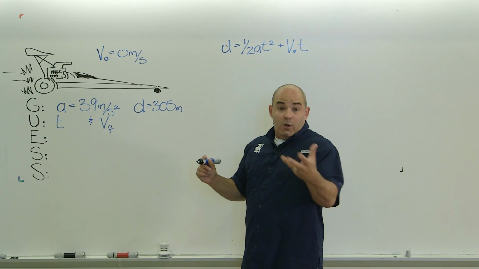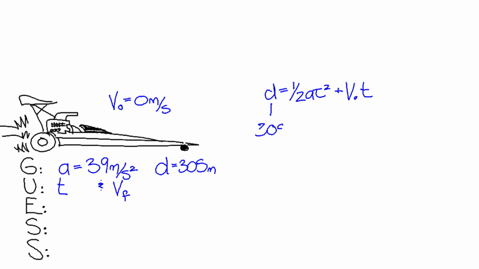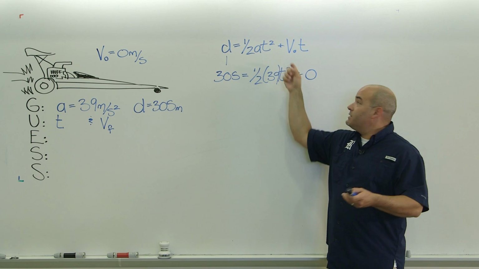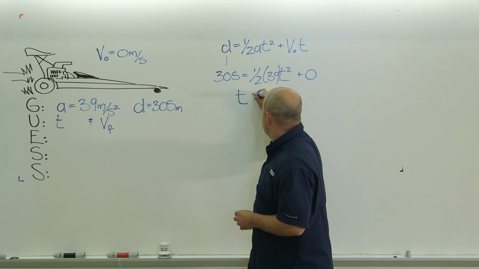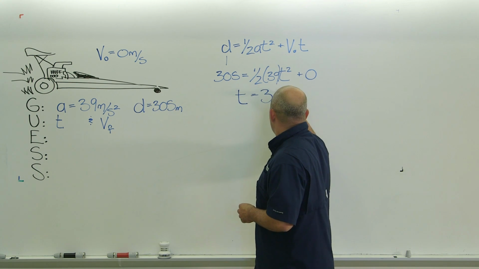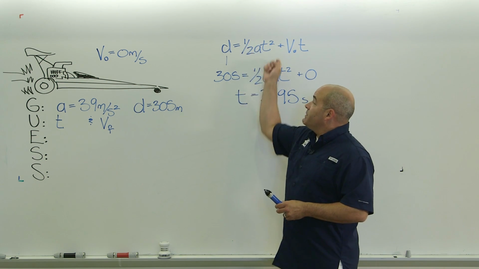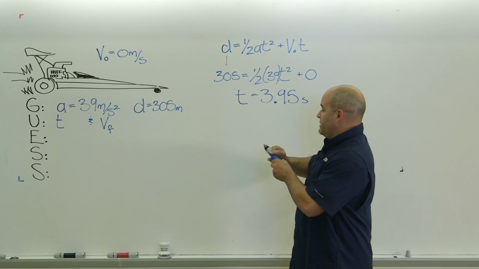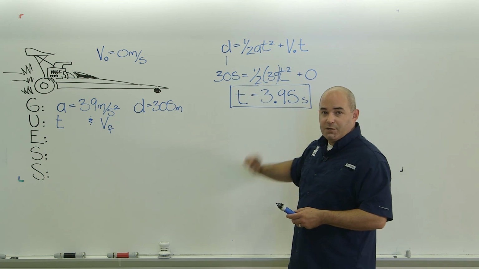All right, so we know our equation. We just plug in the givens. And that's nice. For the initial velocity, it's 0. Rearrange this, put it in my calculator, and it turns out the time is 3.95 seconds. So this is the first S where we solved it, and this is the second S, the solution. Put a box around that, check and make sure I got units on it.